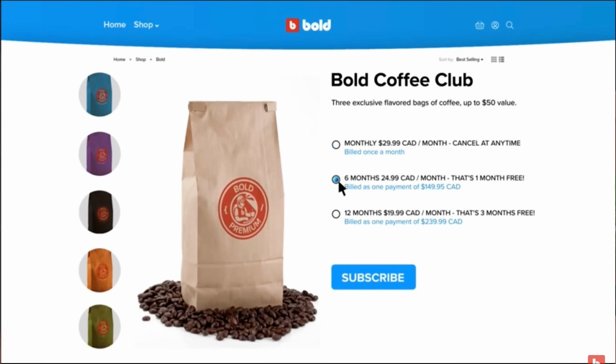You can sell any product and make it recurring, and that's going to give your customers the flexibility to update their plan as they like. So to cut on shipping costs, make sure your box is as small and as light as possible. What type of shipping service you go with is also going to affect your profit margins.